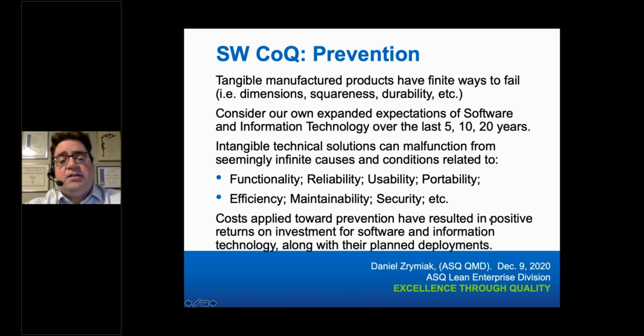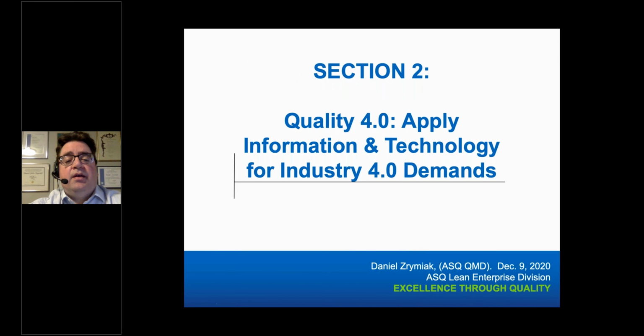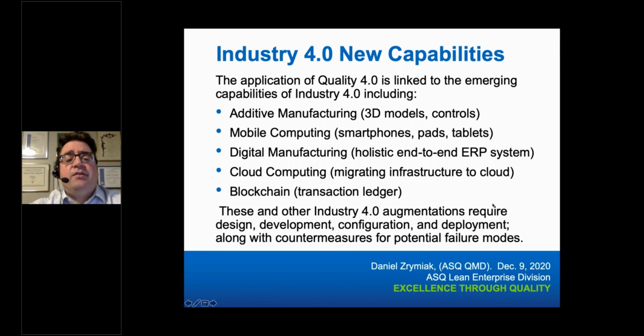Also, if you consider that each software item is part of a larger composite, the overall system is made more reliable when the individual components themselves are more reliable. So then how does this apply to Industry 4.0 and ultimately Quality 4.0? I started with the software because a lot of these Industry 4.0 capabilities are drawing very much from software and information technology. And this is not an exhaustive list.